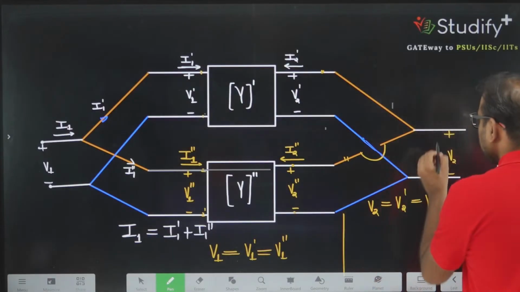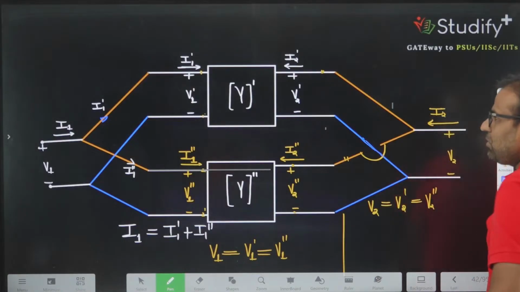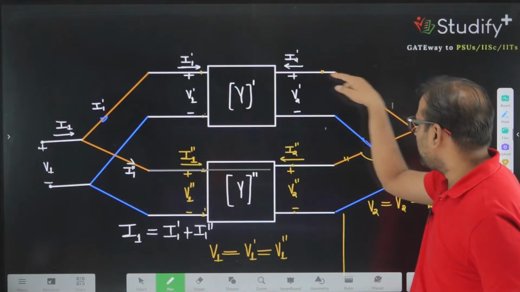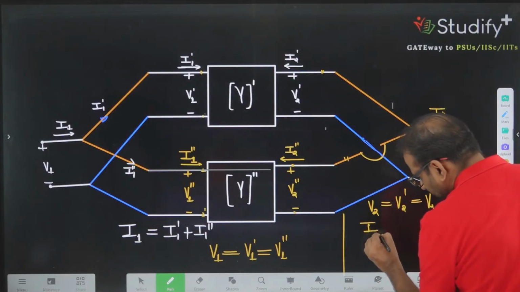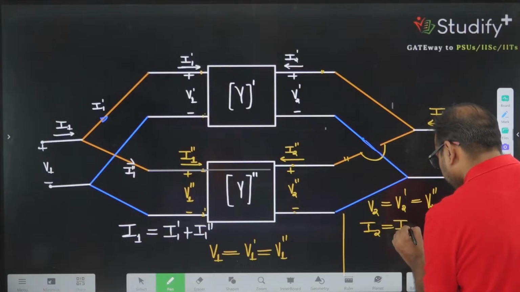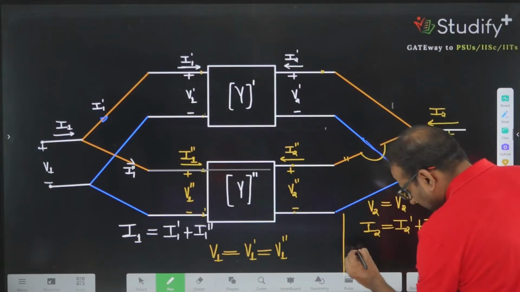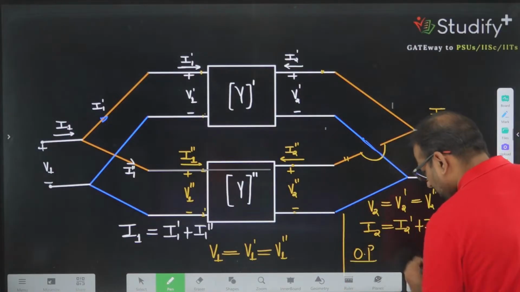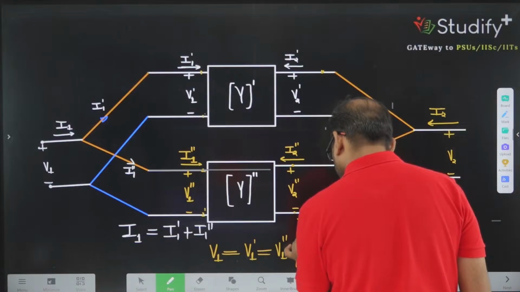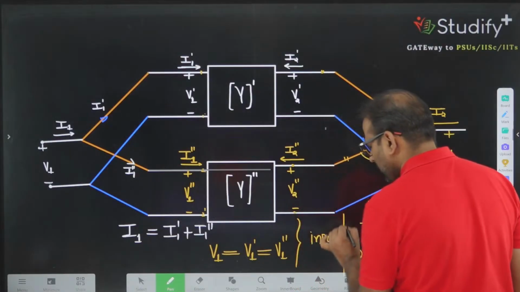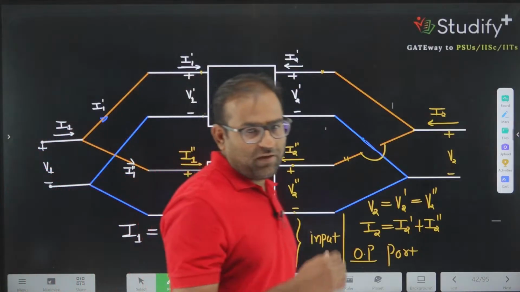While if I consider this current as I2, can I say I2 current is divided into two parts. The first portion is going into this and the second portion is going into this. So can I say I2 can be written as the addition of I2 prime plus I2 double prime. These are the equations from the output port, and these are the equations for the input port. What we want to write is the equivalent of this Y parameter configuration.